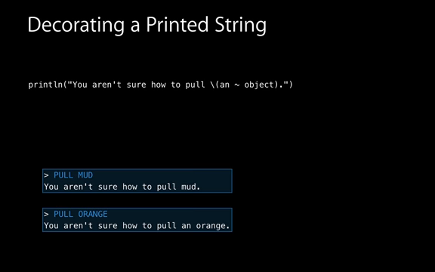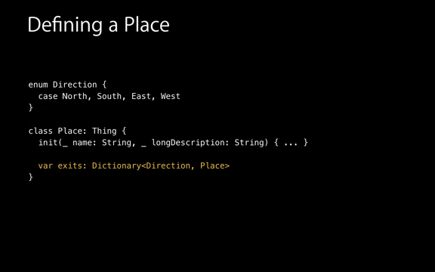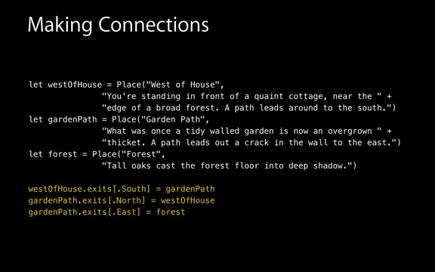I want to work through one more example. I've talked a lot about objects in the game, but I haven't talked about places. In the game, you're going to be able to walk around, visiting new places, and all those places are going to be connected to other places by going east, by going north, by going south. In our class system, place is just a special kind of thing that's going to also have a dictionary that describes all the exits out. When I'm defining objects, this is what that's going to look like as the sort of first pass.